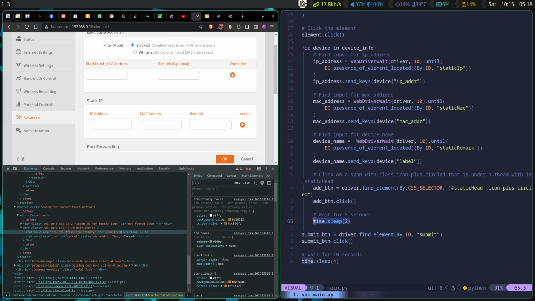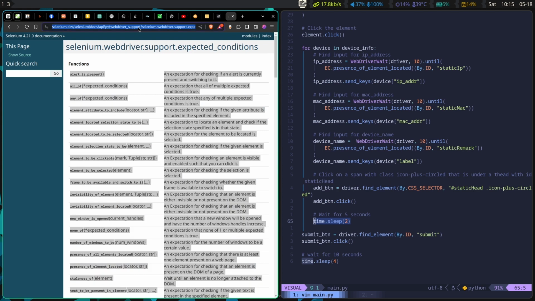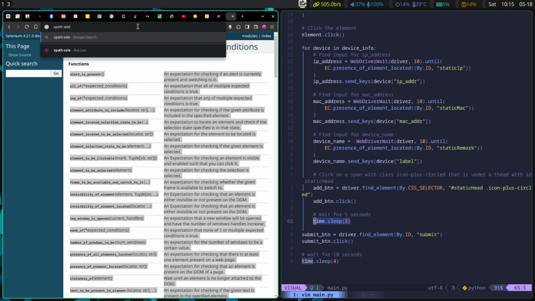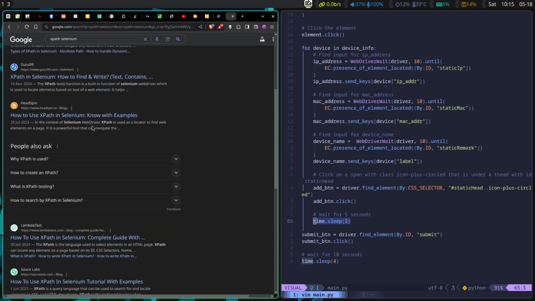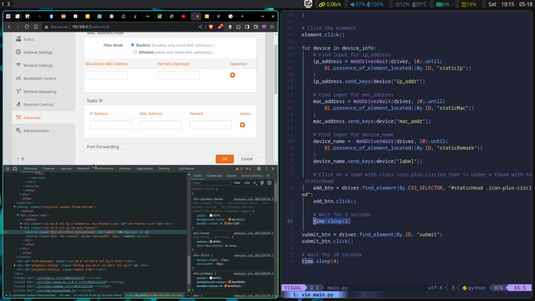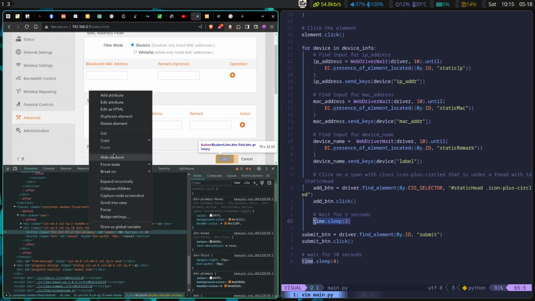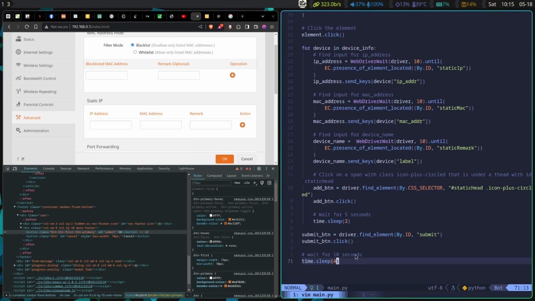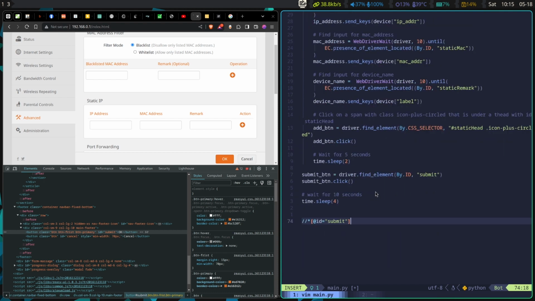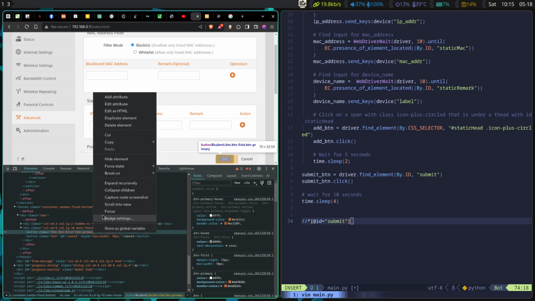There is one more way to find things, and it's worth mentioning here. When you visit a website, you can right click over an element and copy the XPath, and it looks something like this. Maybe let's copy the full XPath.